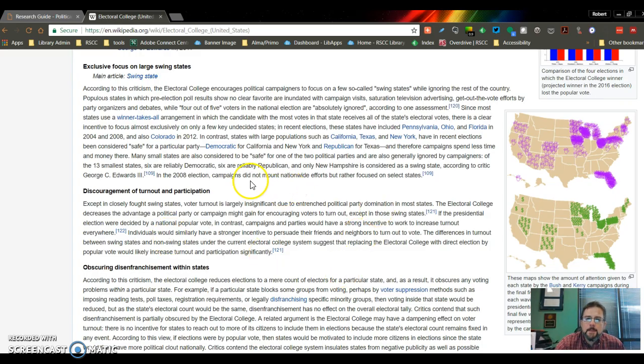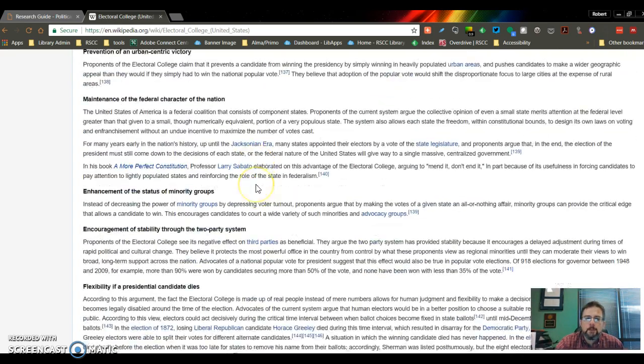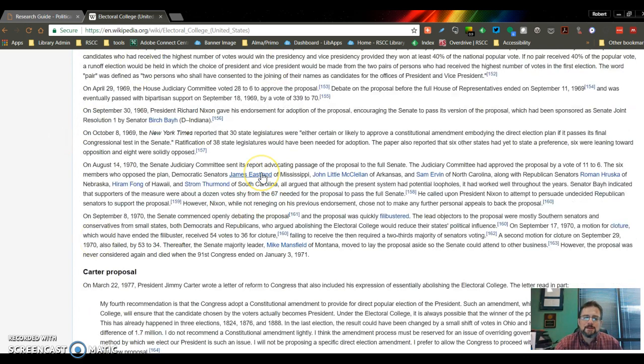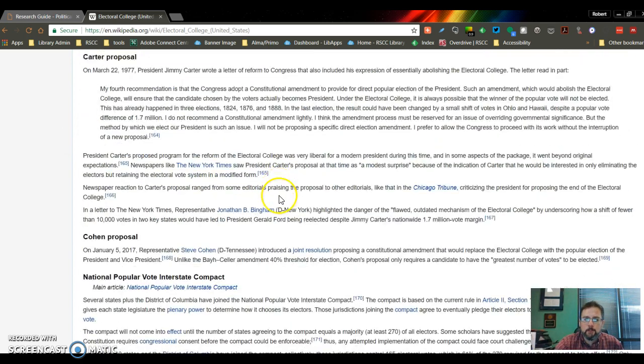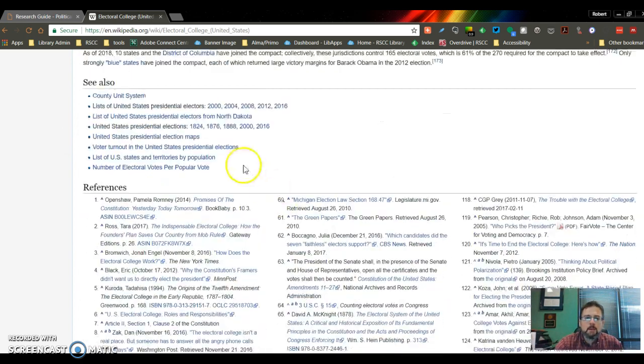I find that the most useful part of Wikipedia is to go through and read some of the entries and get my head around the topic a little bit. But at the end here, you'll see the external links, places where you can link out to chase down more information, and then the references down here. Always, always, always chase down the references for the parts of Wikipedia that you're using.